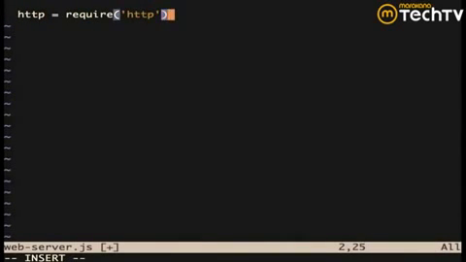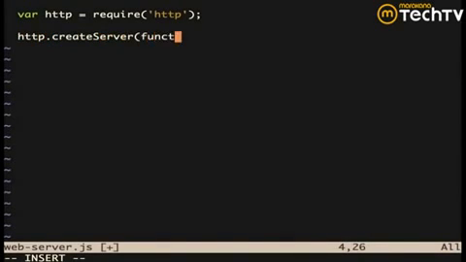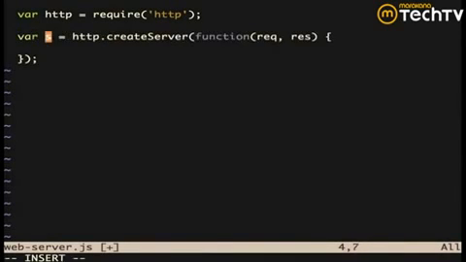First of all, you have to load the HTTP module, and we'll put a var in front of that so it's not global. Then you have to create an HTTP server, which you do with createServer, and that gets a callback. It looks something like that. That callback is executed every time a request comes into the server. Does that make sense? Which is slightly different than every time a connection is made to the server.